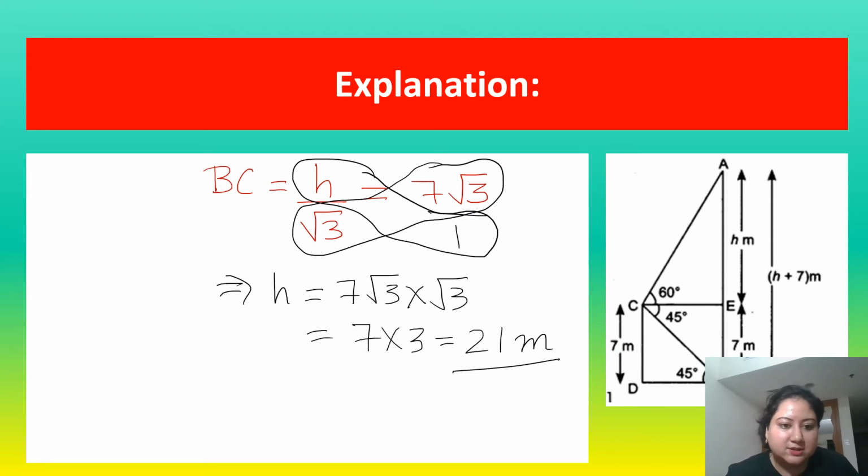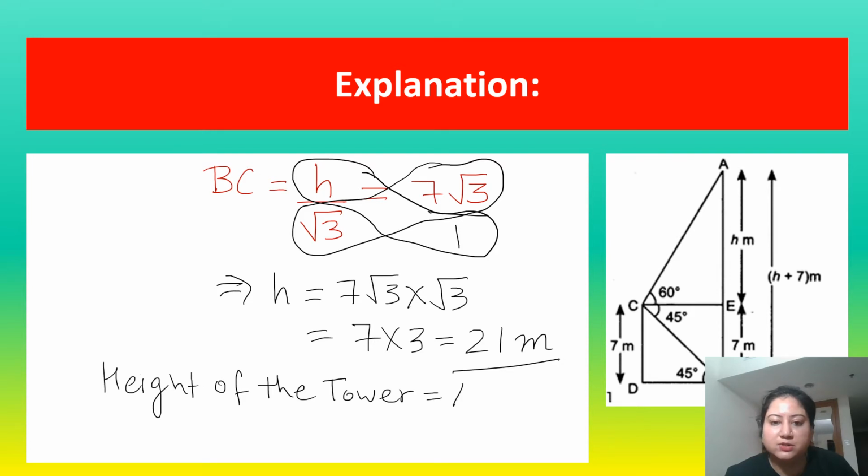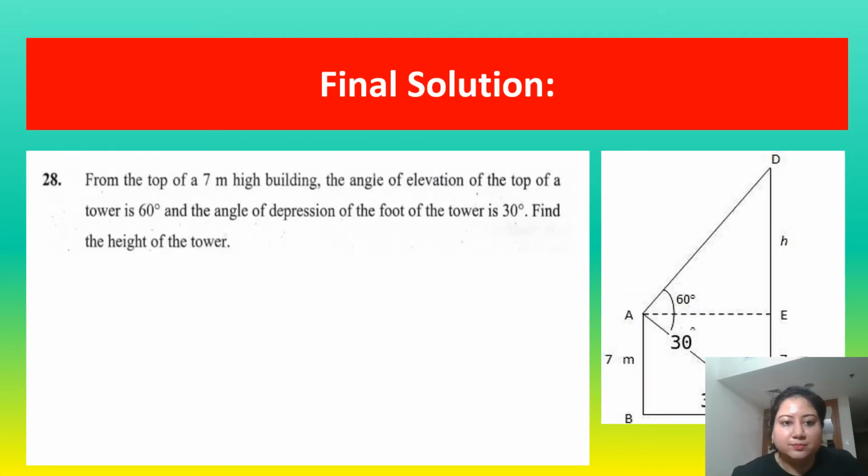So let me just now summarize the last part. We had to find the height of the tower. So the tower is the taller tower here. That was your AC. And if you look at the figure once more, you would realize that AC, the height of the tower, is nothing but h plus 7 meters. So we are still left with the final solution. Let's substitute the value of h here and reach our final conclusion. Let's summarize our answer now in the next slide.